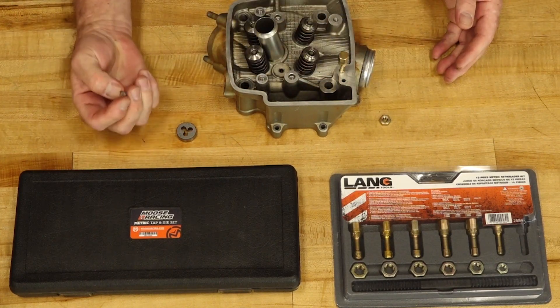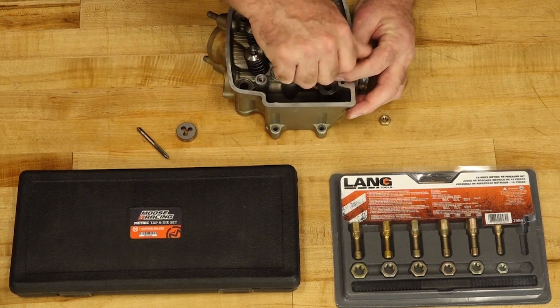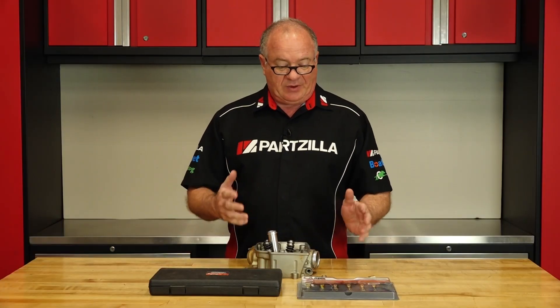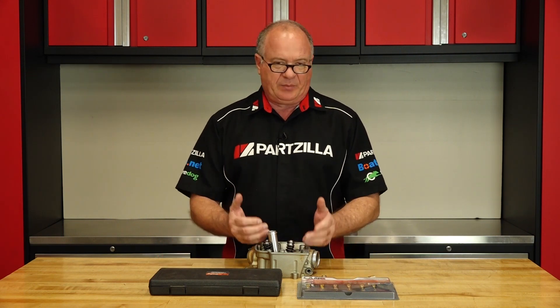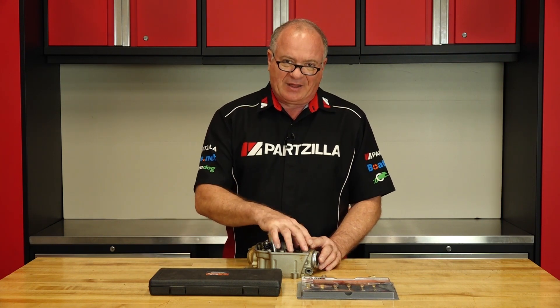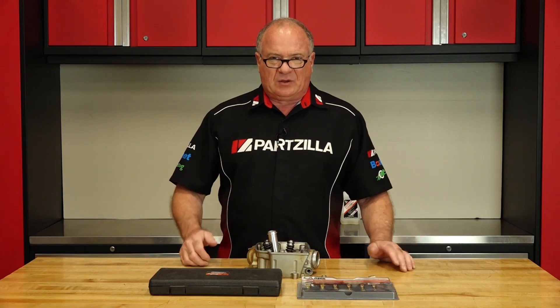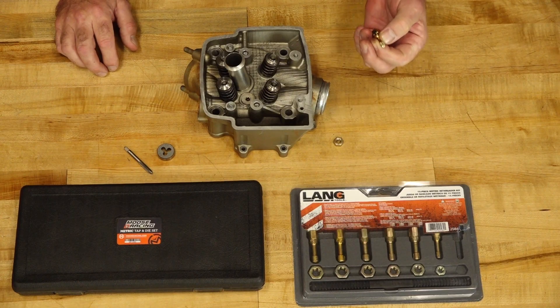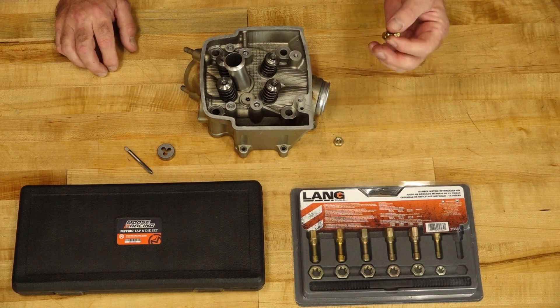So there's a big difference in the final product you're going to get going one versus the other. When do you want to use a thread restore kit? Well, basically anytime I'm doing an engine build, that's when I break this thing out and clean up all the threads. Because when you open up an engine, you introduce an environment where debris and or corrosion can gather inside of these threads. Most of the engines that I build, I use a lot of thread locker because I want it to get torqued down and then stay there. The trick is that thread locker is going to leave some residual inside the threads. When you go to reinstall that bolt, that's going to throw off your torque reading. So it is very important that you get all of that cleaned out, and a thread chaser is the best way I know to do that very effectively.